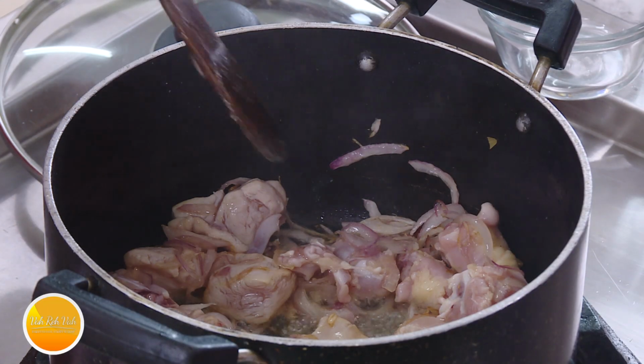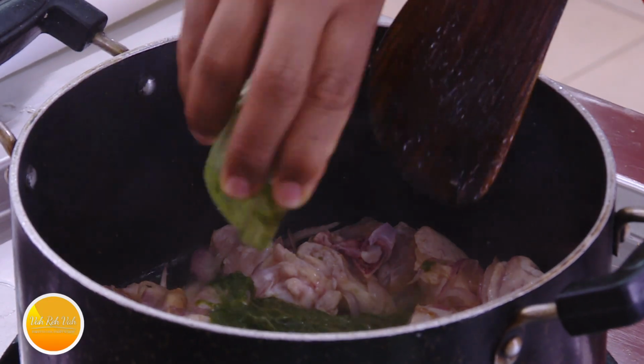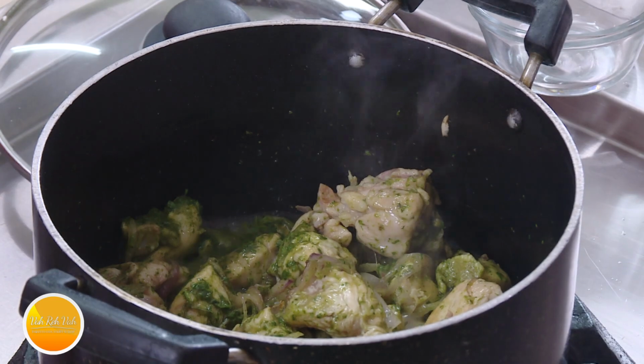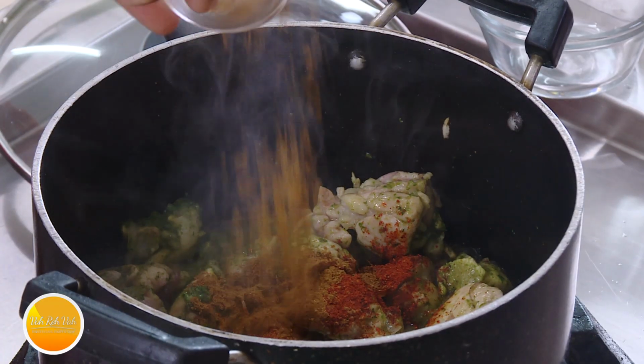After this, we're going to add ginger garlic paste. We're going to add a special paste, the mint coriander paste. This one will give a very nice flavor. In this, we're going to add the rest of the masalas. Add chilli powder, garam masala powder. We're going to add some cashew nut paste.